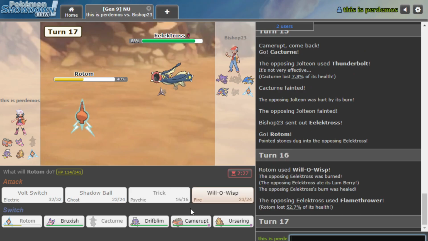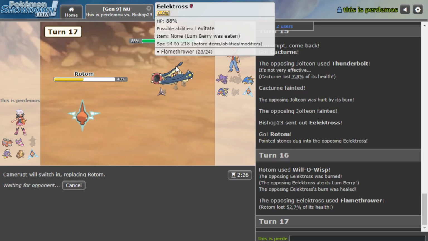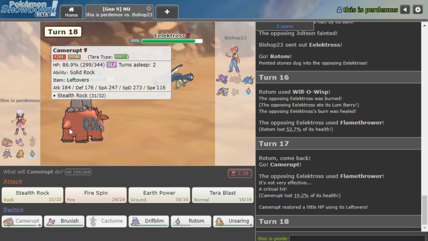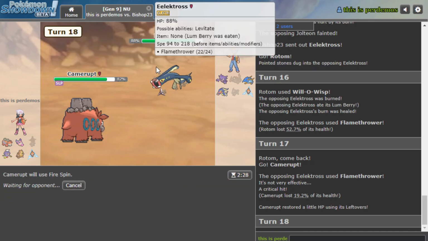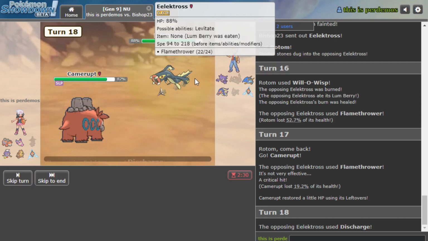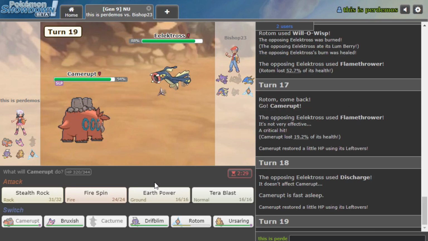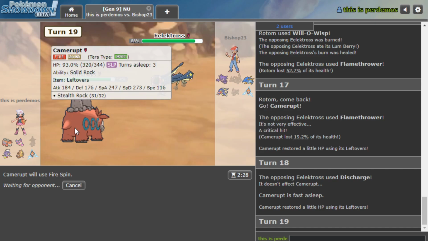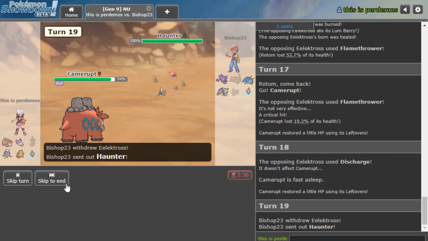What the hell is this set? Lumberry? And he has Flamethrower. He's special with... That is wild. I've never seen someone run that. I've seen Lumberry on Coil before, but definitely not on, like, special. This should just be Assault Vest, you know? Oh, so he just tried to discharge on a Camerupt. Which... That doesn't work like that. That's not how the type chart works.